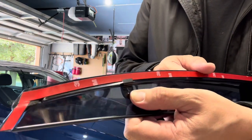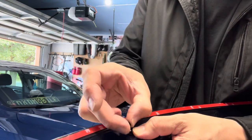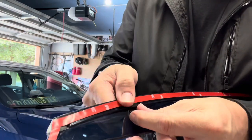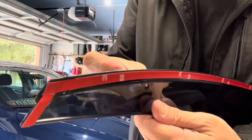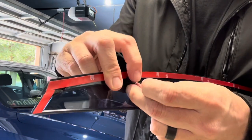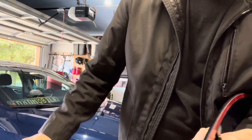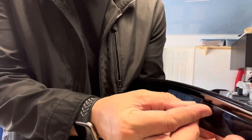Okay, so we got a little bracket that goes on there like that. We got the thicker thing on the inside. Actually, I just remembered, it works easier if you take this little barrel, stick it through, put your clip on it, put that thing over the top of it, and then you take your little pin, put it through there.